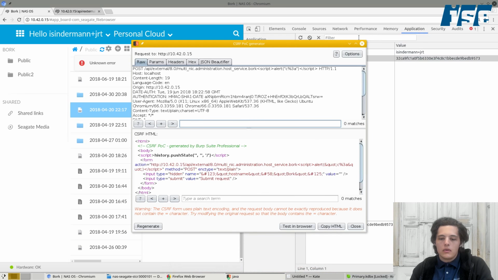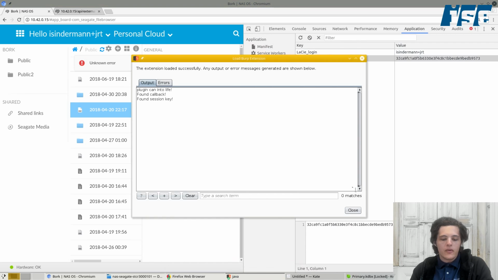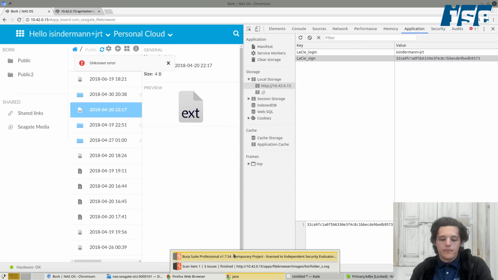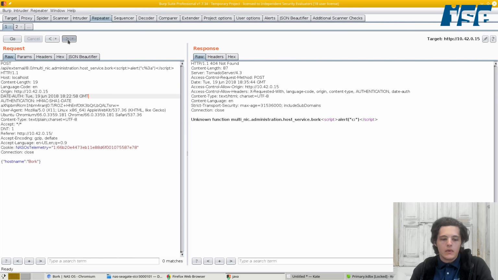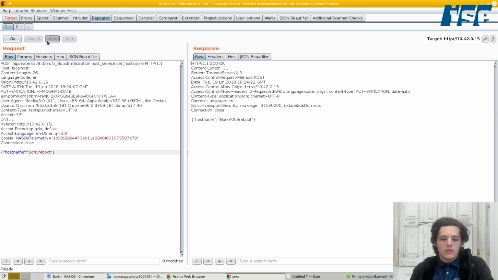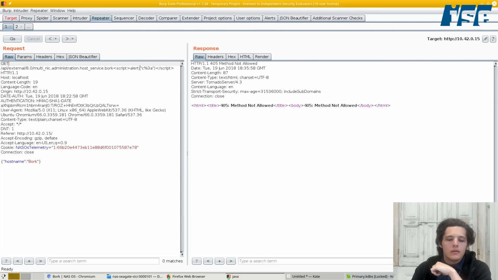So we'll close out our old CSRF proof of concept, close out that, and go back to this. Now, let's see if I can remember the function to pull this information. I think we're going to use console.log to get the information out. If I were a real attacker, I'd probably be sending it in some sort of GET request to a server. It's not any harder to do, but just for the sake of the demonstration, we'll use console.log.